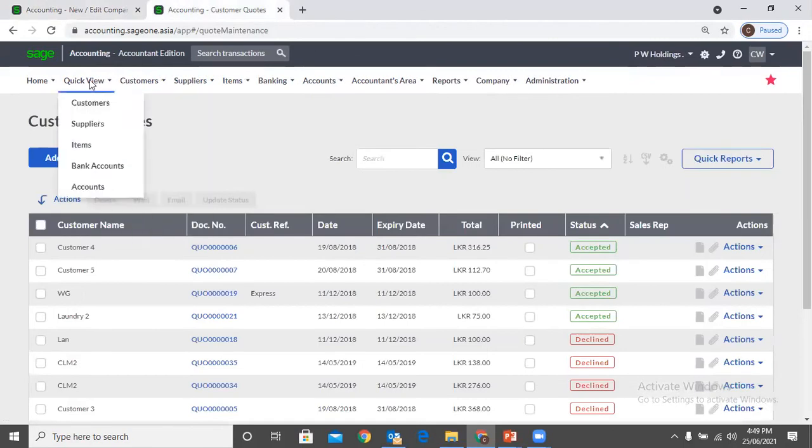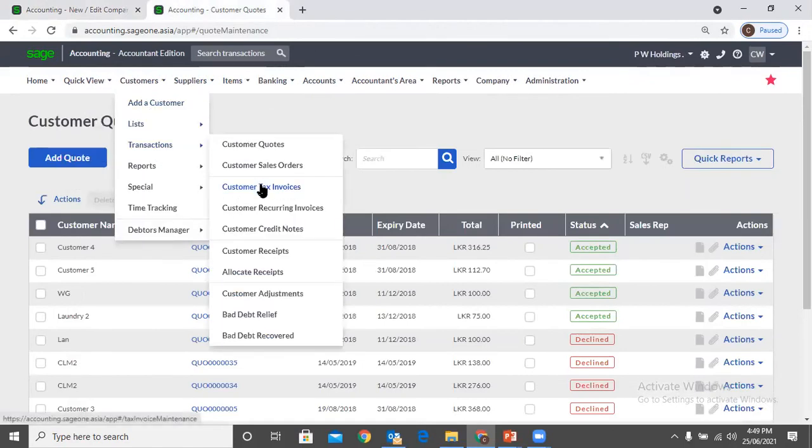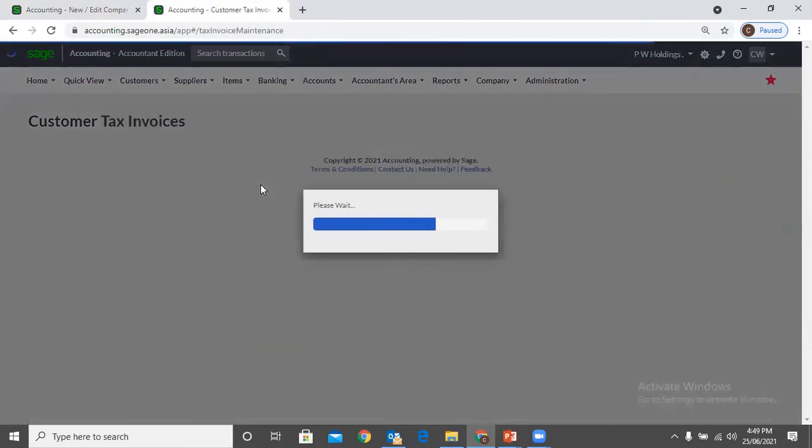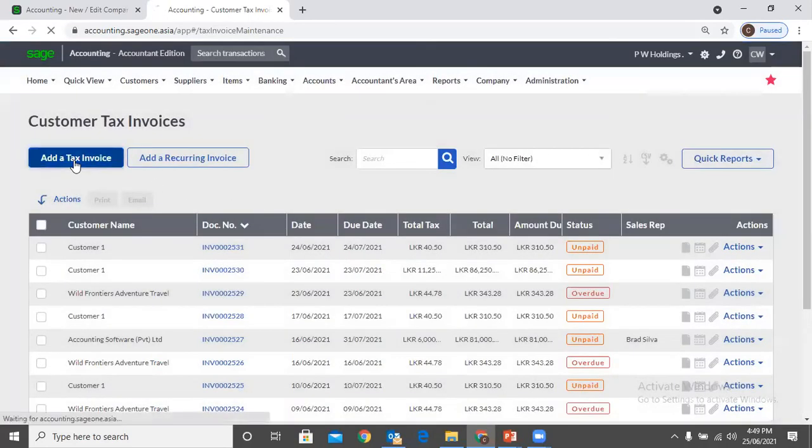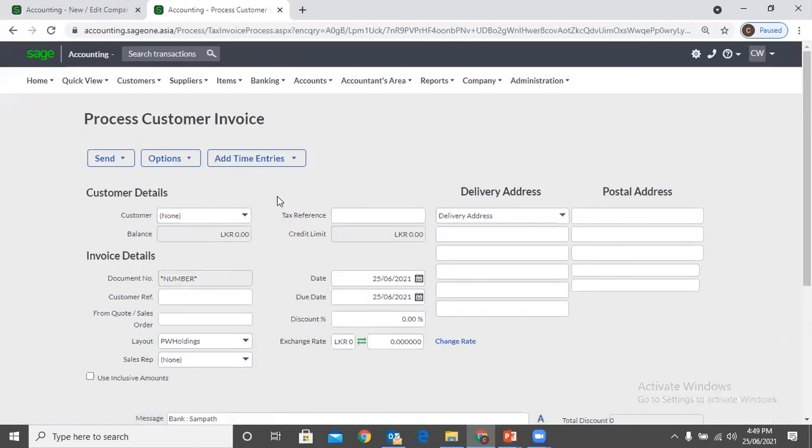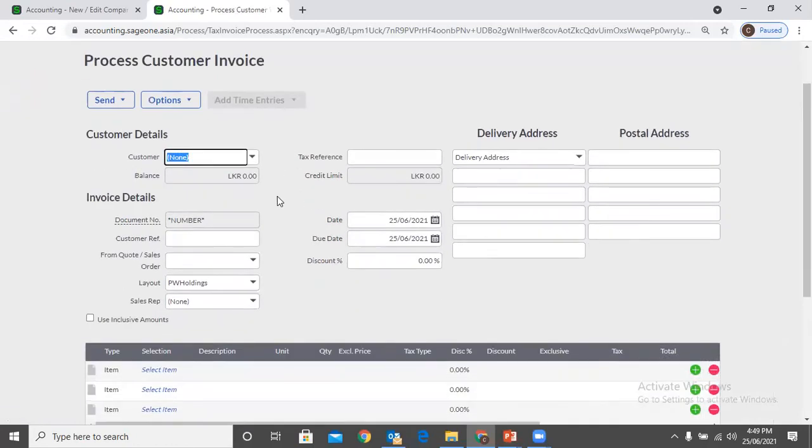Now, when you are entering customer transactions, customer tax invoices, you can enter a customer reference. For example, sometimes when your customers order goods from you, they will send a purchase order, or any document.